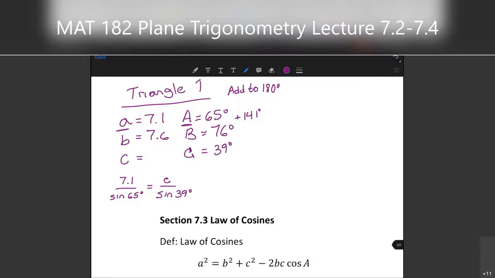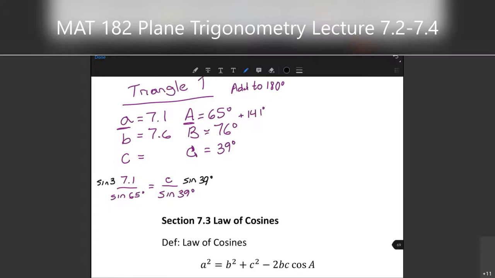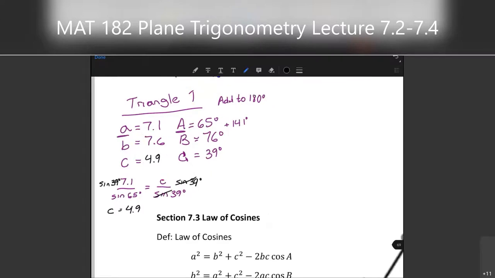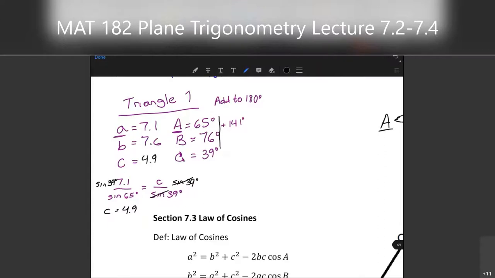Sam and Anya. All right, so if we're going to multiply by that sine, we can do so here. And so our side length C is just going to be equal to that left side. No need for inverse functions here. So if I just take that left side of the equation, that's going to be a constant for side length C. And in fact, that will be approximately 4.9. So 4.9 is going to be our side length C. So that will be our triangle one, all done. These values.